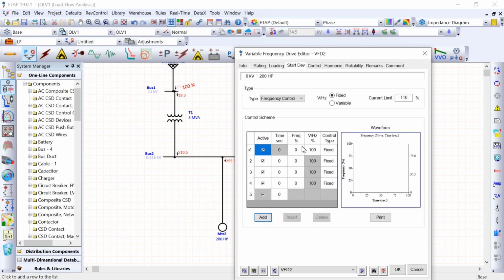Okay, let's start from the frequency percentage. So I will choose voltage per hertz. Maybe let's choose 6%.